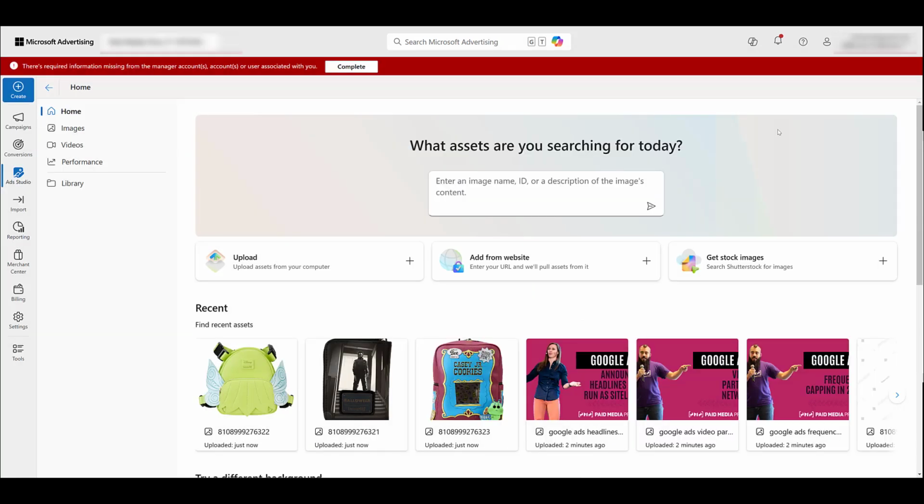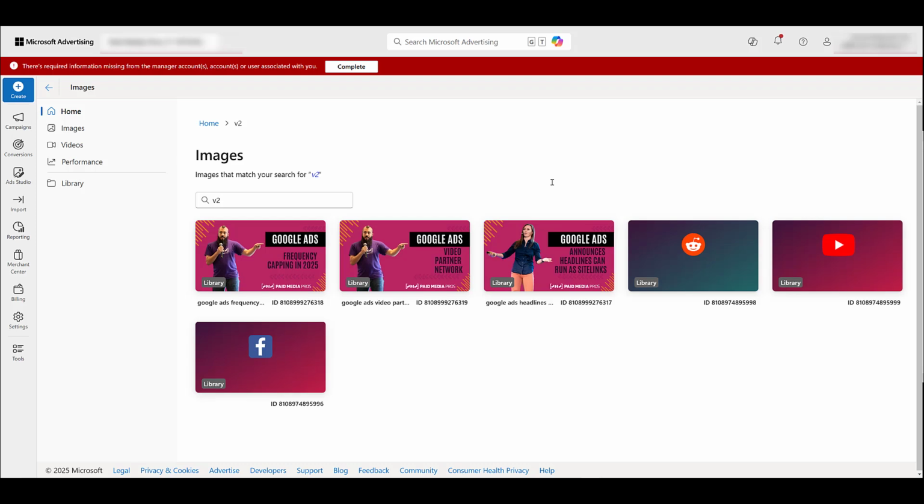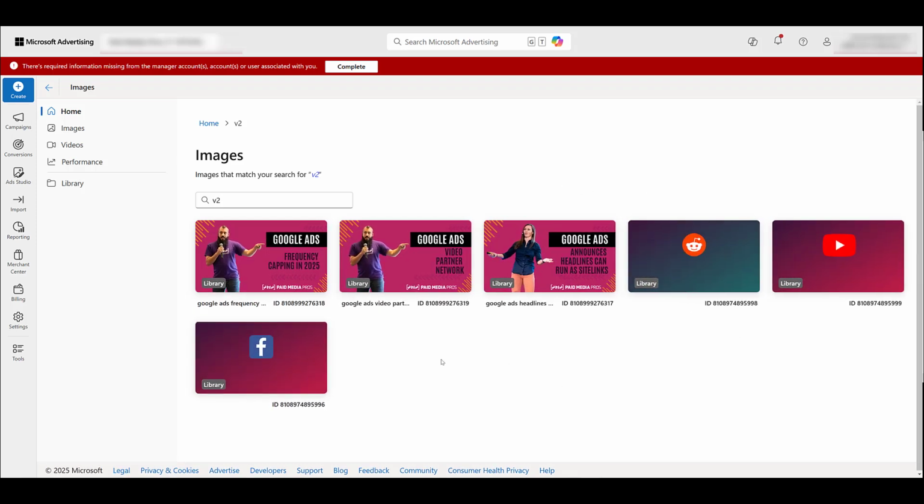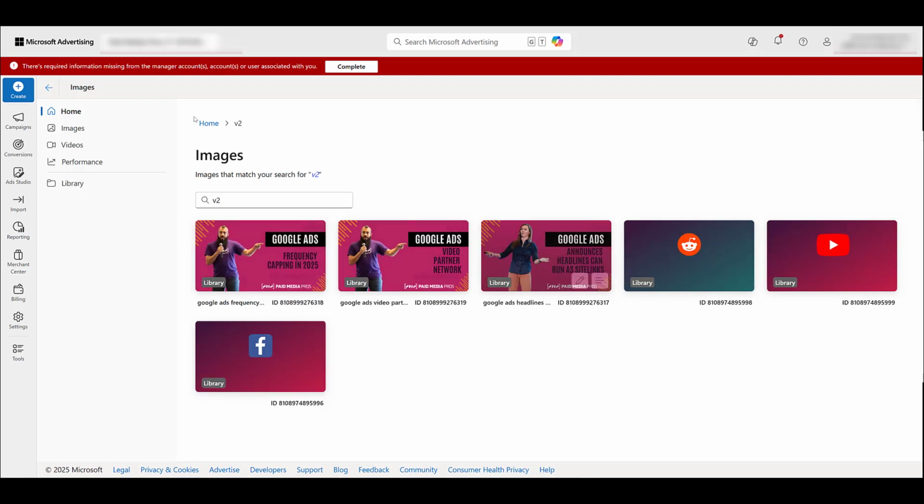So that is the basic function of the library, to literally house all of your assets, whether they're images or videos. Naming conventions are important because you can see up here, you can just search for a specific image that you want to use. For example, I know all of our new thumbnails that we're testing within YouTube, I labeled them as V2. But it looks like historically, I labeled them some other one, even though these probably just have some random names. But at least I know I can find the images of what I'm looking for.